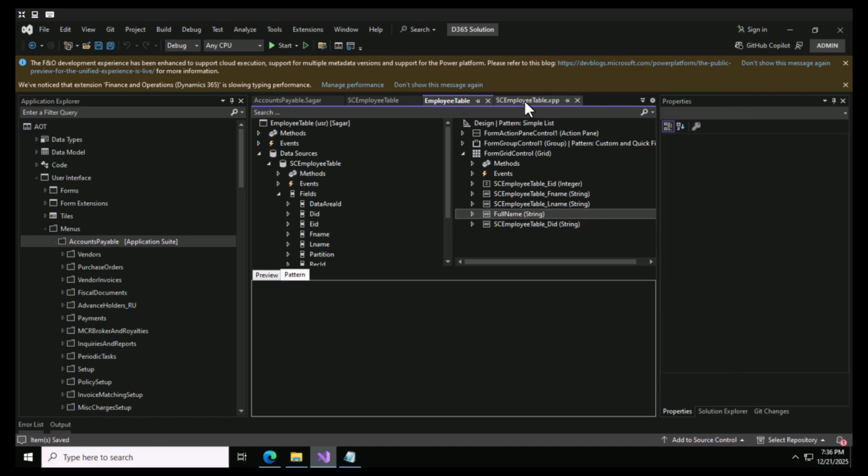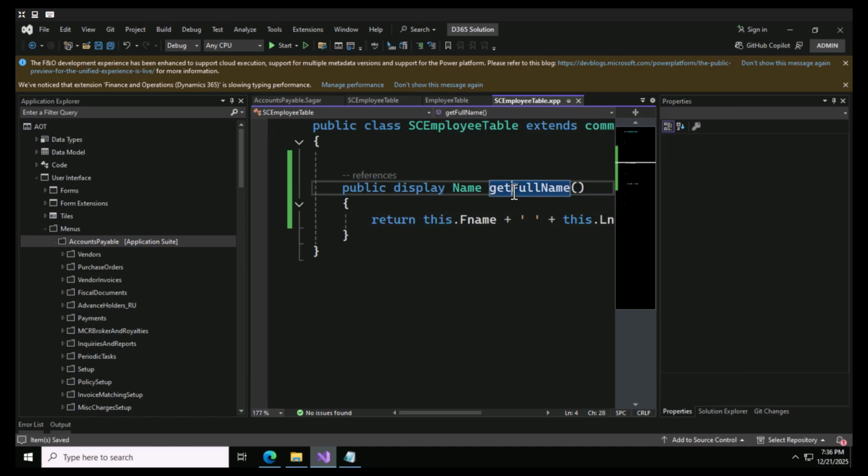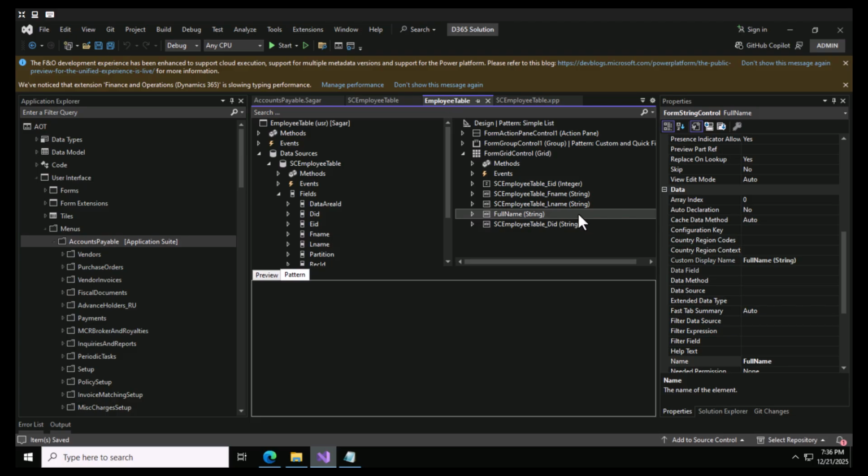So in our table, we have written this display method named getFullName. What it will do, it will simply add the first name and last name. So now what I will do, I can go here, I can select my data source, and then I can select my data method, that is this particular method.